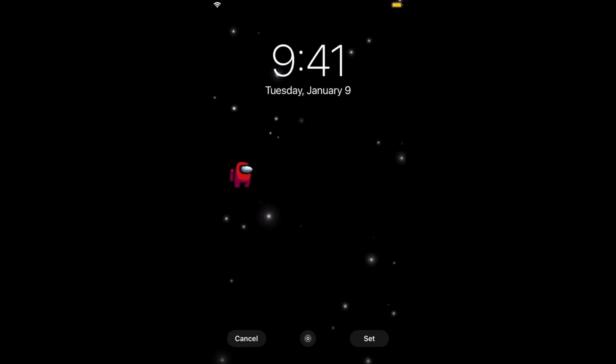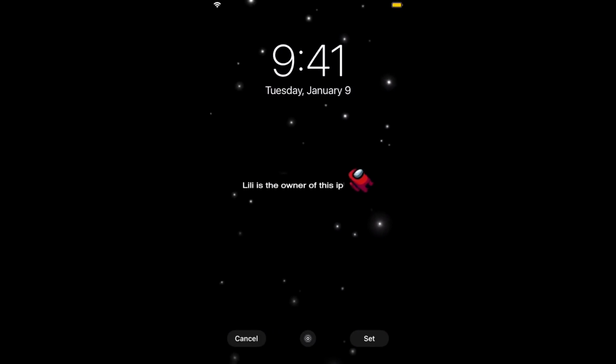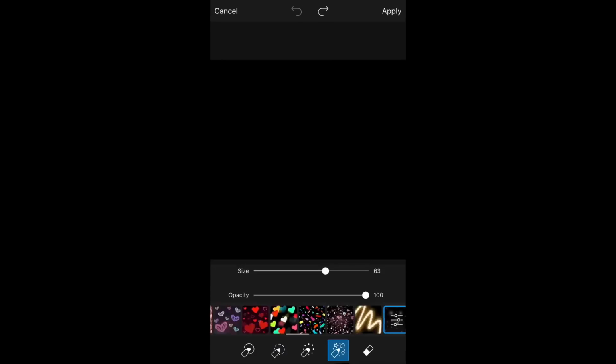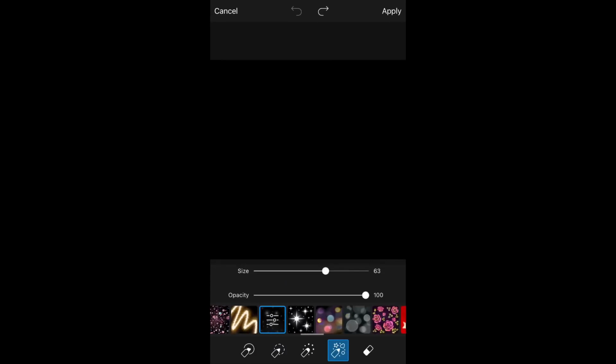Probably here because you want to know how to make this wallpaper, and I'm about to show you. So you're going to need to go to PixArt, which is this app. Then you have to click the draw button, find the stars, which I'm showing you right now. It's this one. You're going to want to go to that, change the size to about 41, and then this is self-explanatory. You're going to want to draw all over the screen with the stars.